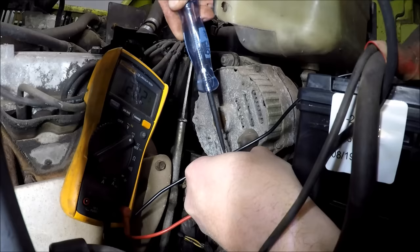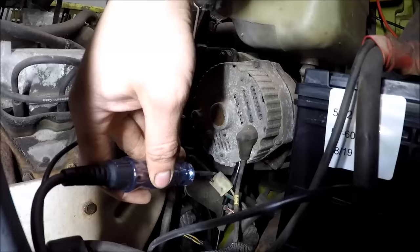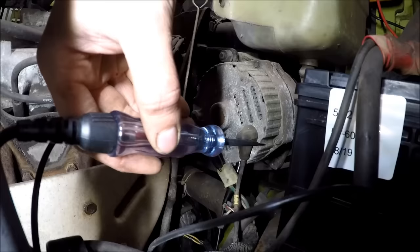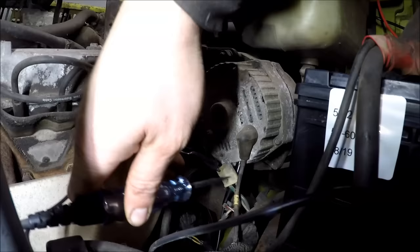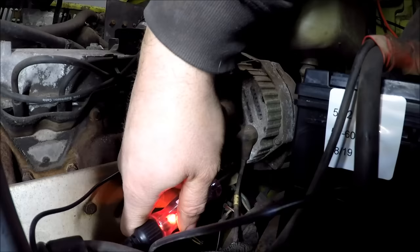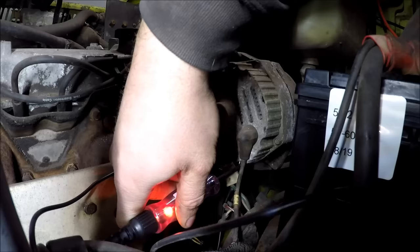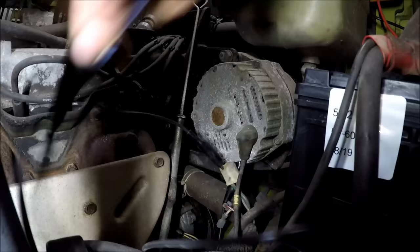So, what can we do about that? Okay, I'm going to attempt to energize the voltage regulator using my test light. Let's see what happens here. Well, it comes on, but then it does not go out. Okay, I'm calling it, needs an alternator.